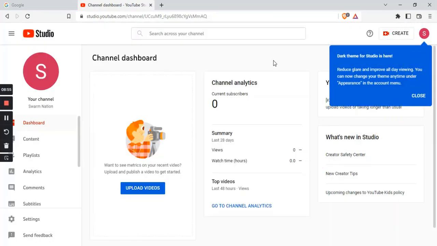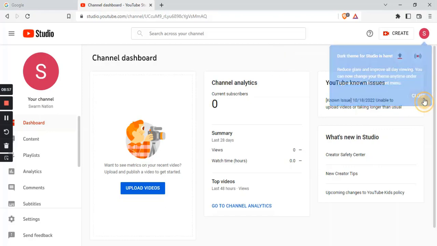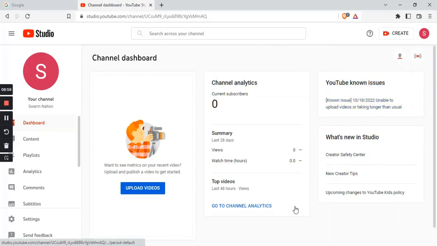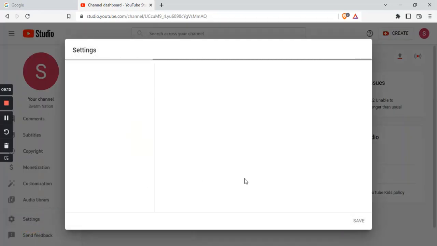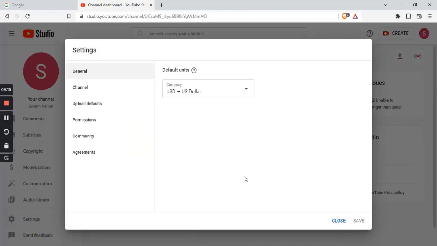This is where you see your analytics. This is where you see everything that is happening on your YouTube, and this is where you can actually work on your channel, work on how you grow your channel, and see things in real time. So what you do first is go to your settings, and check your settings to be sure that things are properly done.